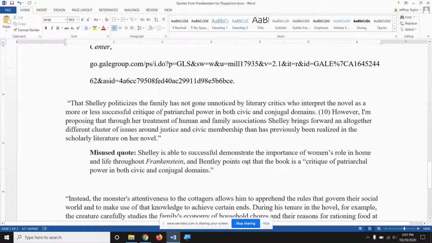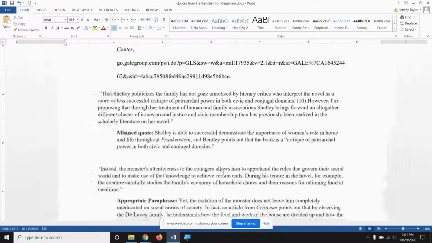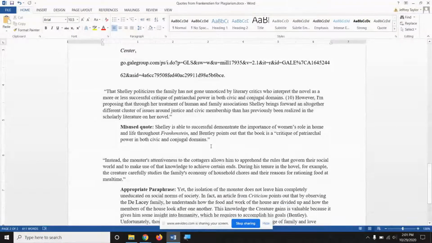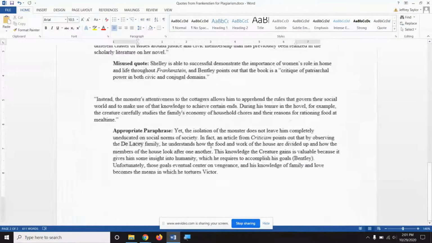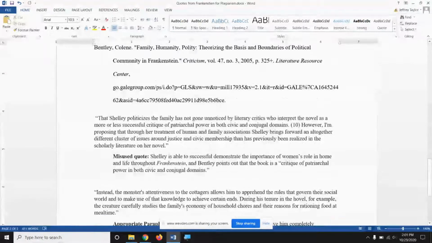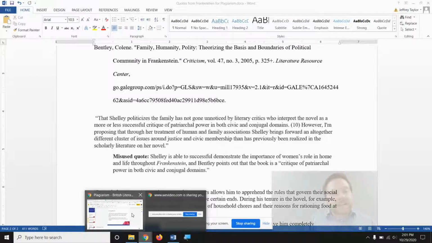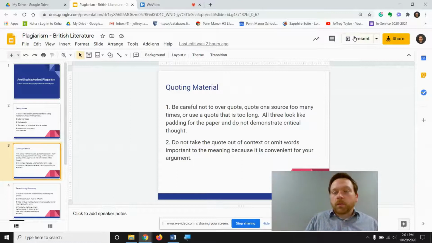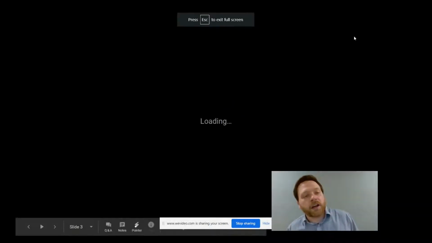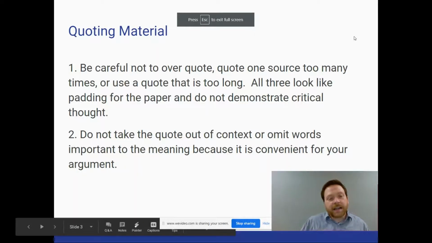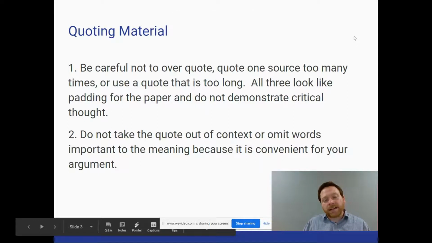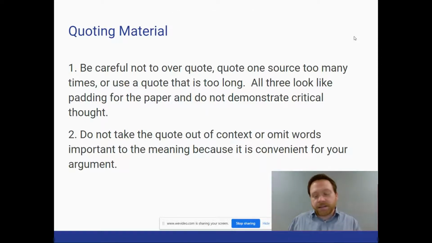Now, could you reword this to make this quote work? Probably. But at the same time, you do have to be very careful of keeping the original author's intent. If someone were to catch this and call you out on it, you would be in the wrong. So please keep that in mind as you move forward. And again, I think that is something that would cost you points. Wouldn't be a grade failure, but we're looking at mistakes that borderline on that idea of plagiarism or academic dishonesty.